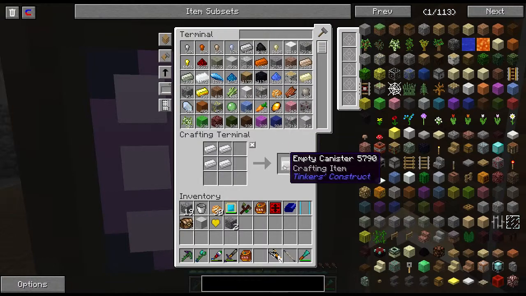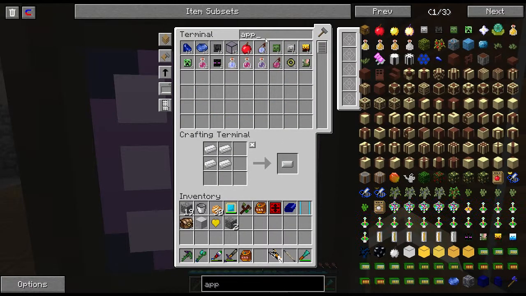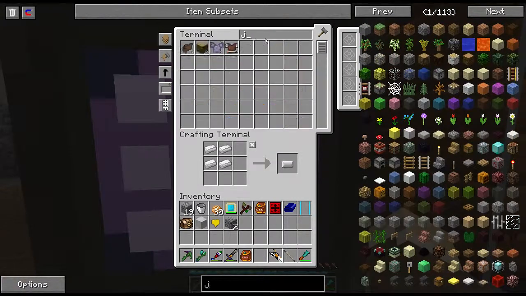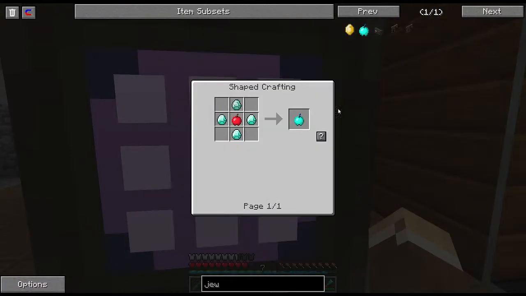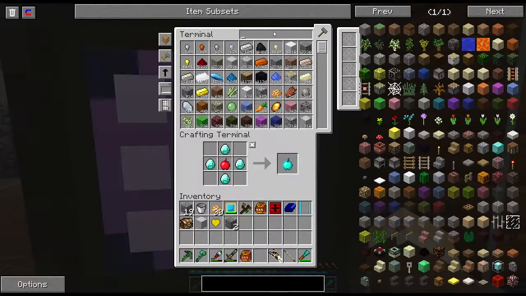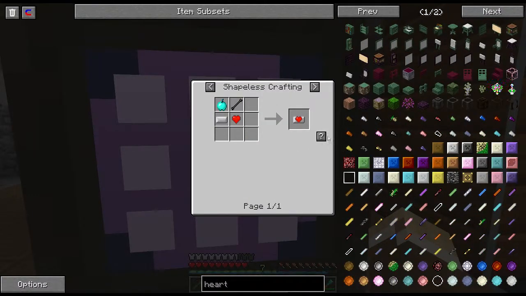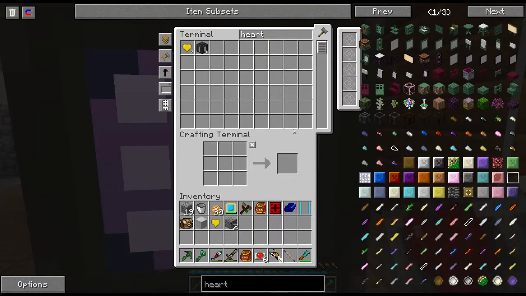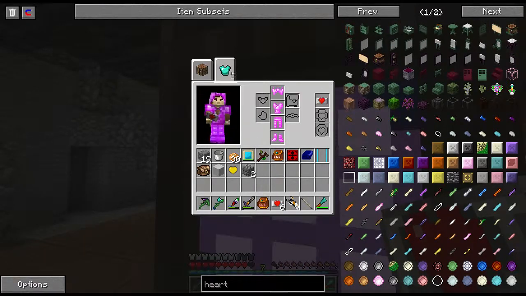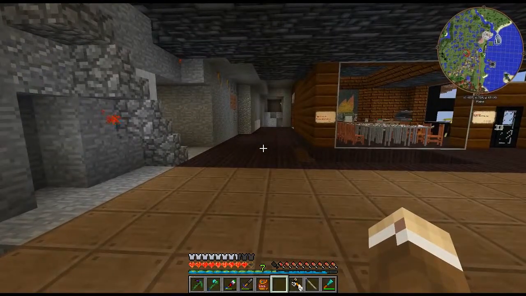So let me grab some more of those. Do I actually have any apples? Oh, I do. I have a lot of apples, actually. Man, so many jeweled apples. Here we go. Boom! How many can we make? Oh, 6. That is awesome. So now we can drop these guys in here. Bam! Woo, we have a lot of hearts.